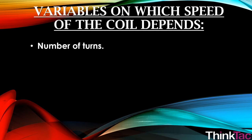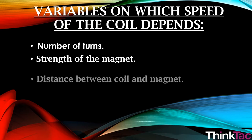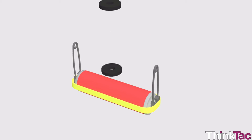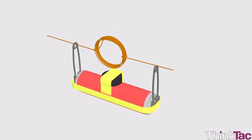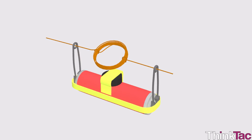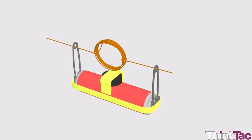These will start giving you a clue as to the variables on which the speed of the coil depends. Is it the number of turns or the strength of the magnet? Or the distance between coil and magnet? Or is it all of them? A combination of some of them? Both at a qualitative level and as you make more accurate measurements at a quantitative level, you will be able to figure out the various factors on which the speed of the coil, which is in essence the strength and efficacy of the motor, depends.